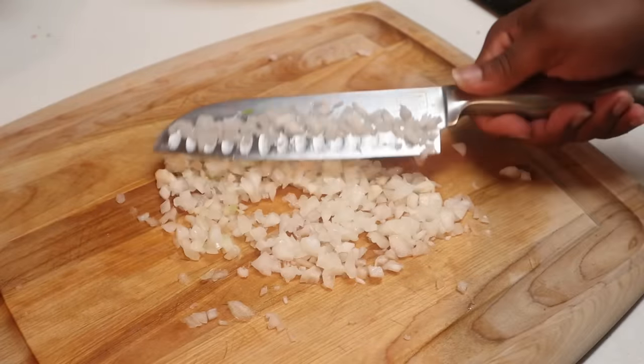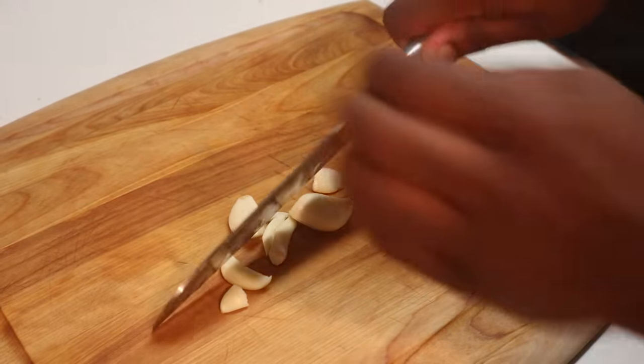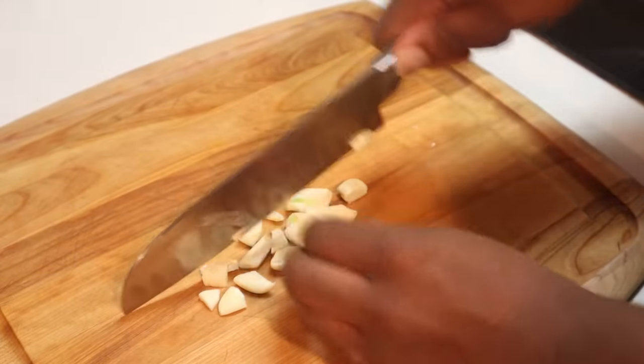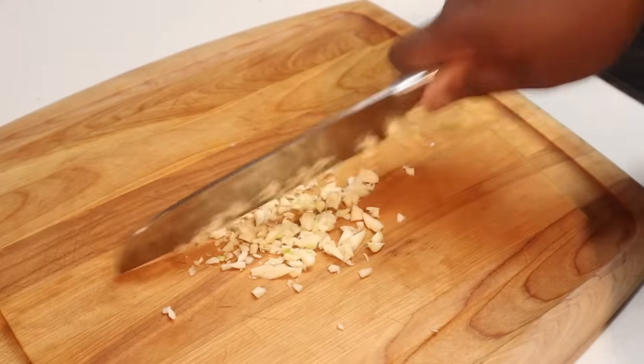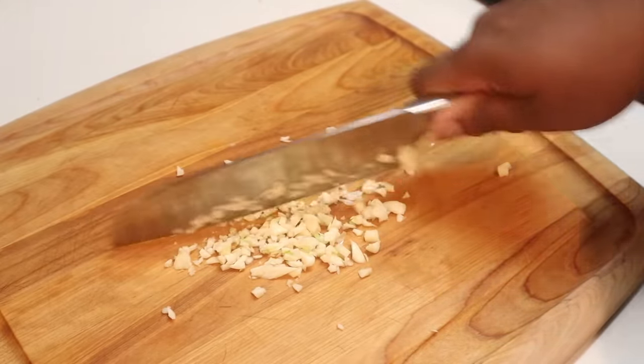For this, I'm going to be using half of a white onion. Y'all know I don't really mess with a lot of onions, so I only used about a half. And for the garlic here, I'm using about 5 to 6 large cloves. If you are a true, true garlic lover, by all means, feel free to add yourself in some more. That's completely fine. So that's pretty much it as far as the vegetables that are going to go in this.